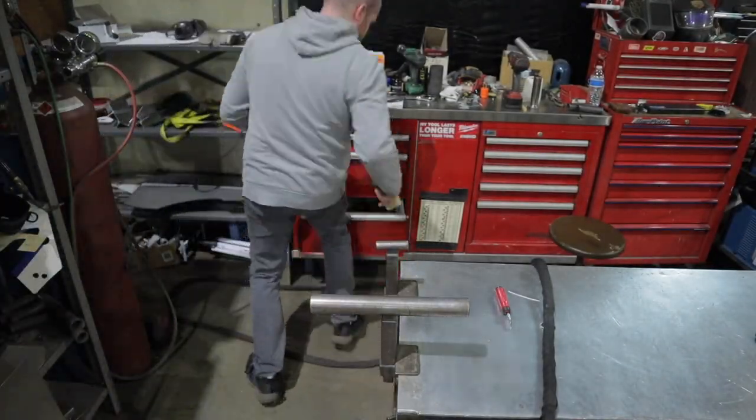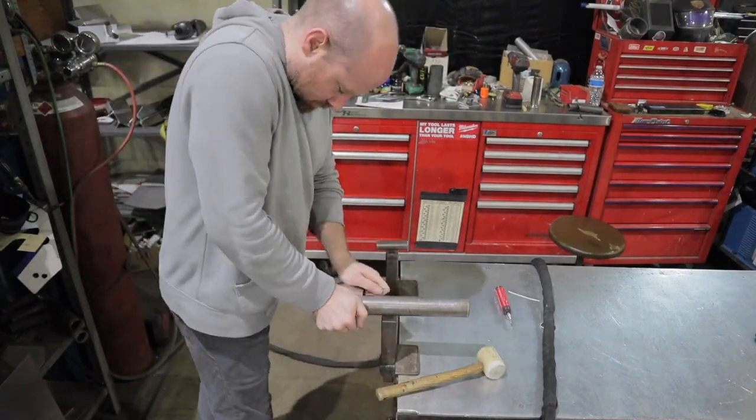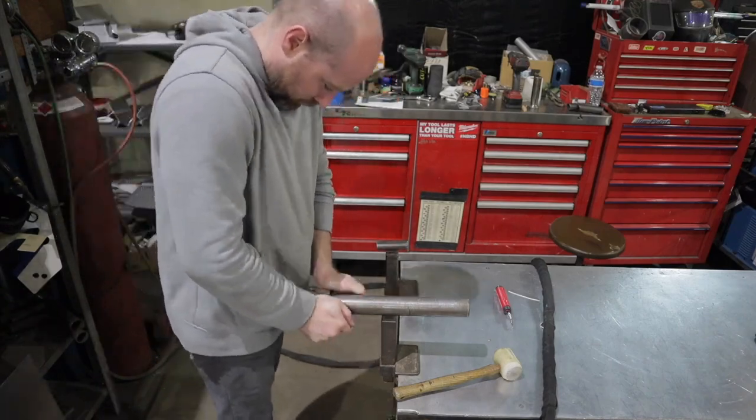Now I'm gonna use this larger dolly and finish out the shaping of the knee on it. I'm going to use my mallet here to kind of get all the edges to roll where they need to go.